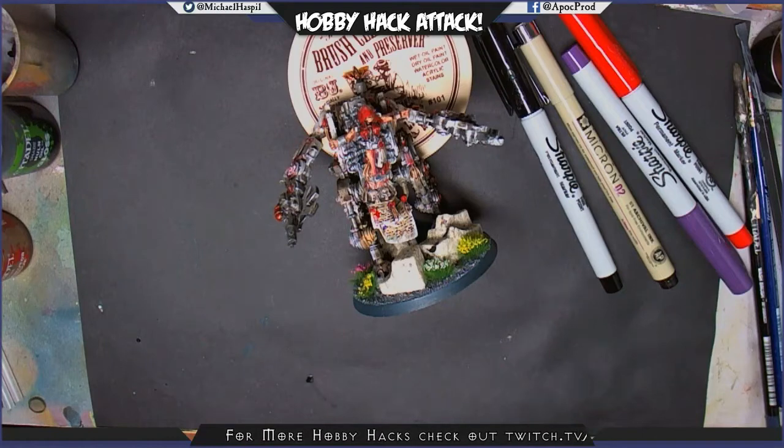Then you can take a wash once it dries and go over it to weather it a little bit. Do a little bit of sponge chipping using the color of the background parchment to make it look like it's fading, and then just clear coat your miniature.